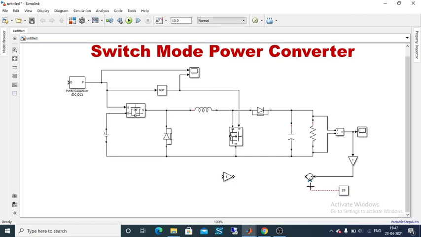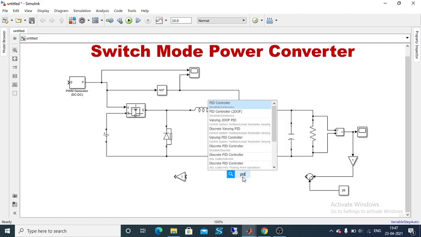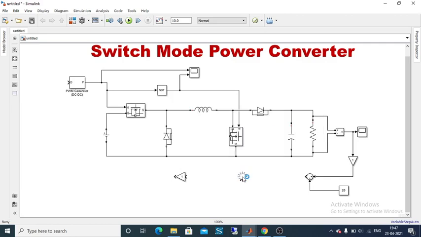So here, both the signals are going to be combined together and it is going to provide an error signal. Okay, so that error signal is going to be given to a PID controller. Here I'm going to use a PID controller. You know very well about a PID controller from control systems itself. We studied clearly about a PID controller. Simply, this control also we can search in the library itself, the PID controller which is there.